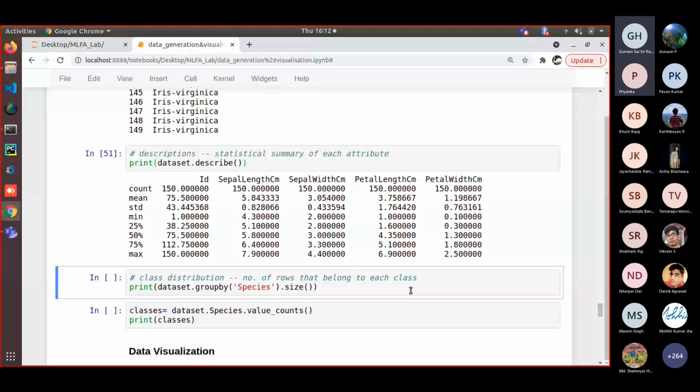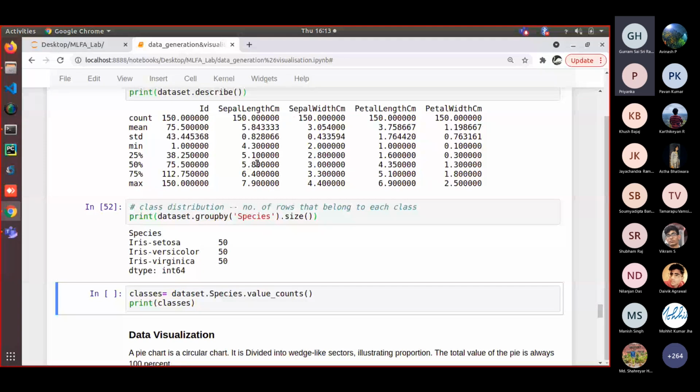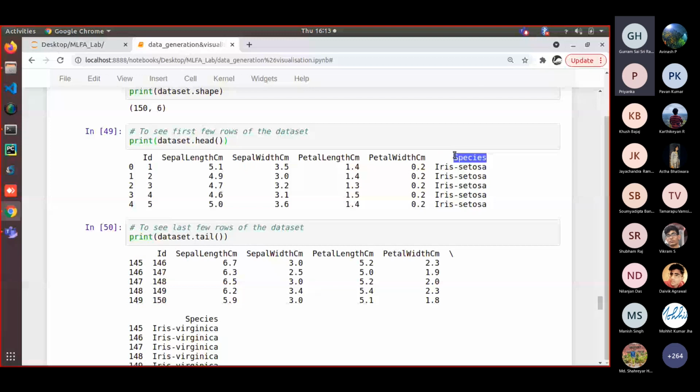If you want to know how many values are present for each class in our data set, you can simply use dataset.groupby and place the class name. This is species, there are 3 species, so you just name this label in that place, like dataset.groupby.